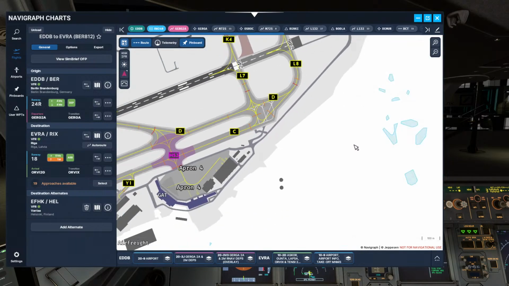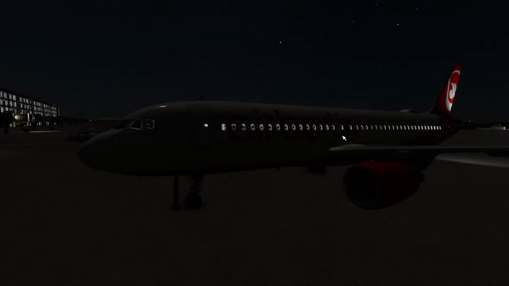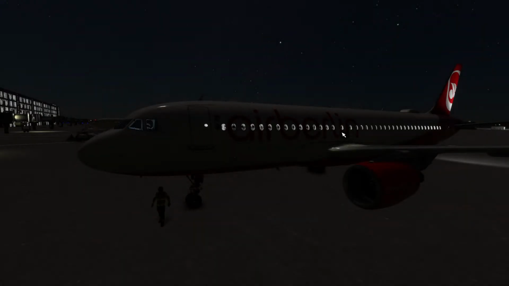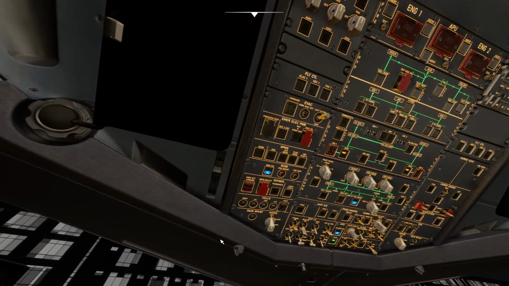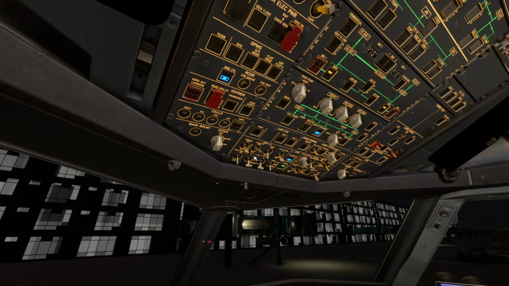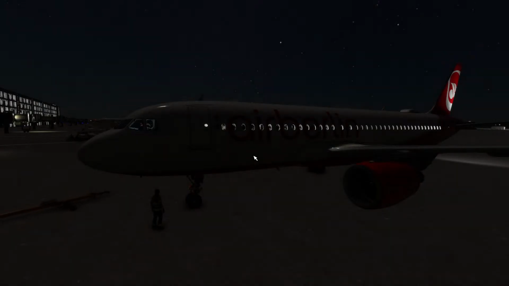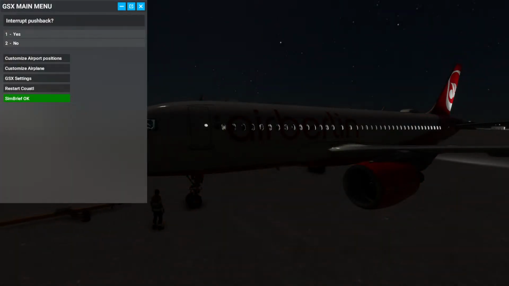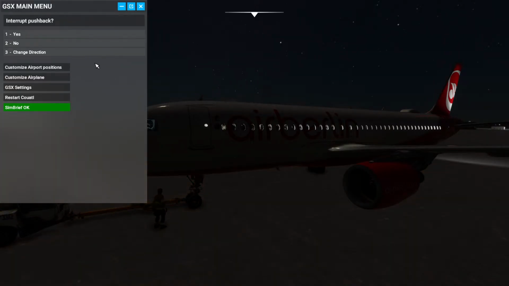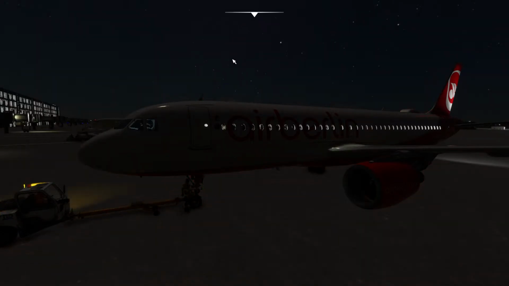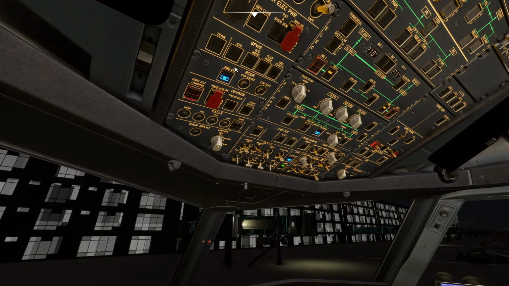Light has been inserted. So let's turn on the beacon. Locking gear.